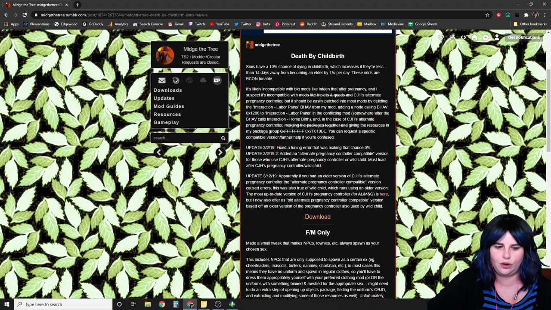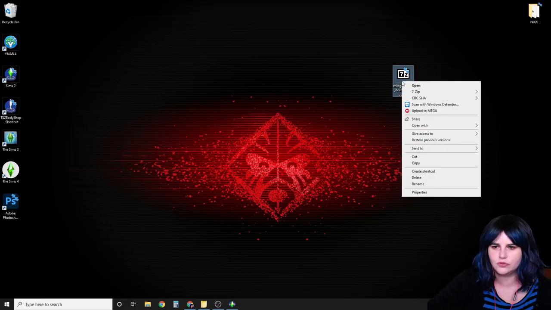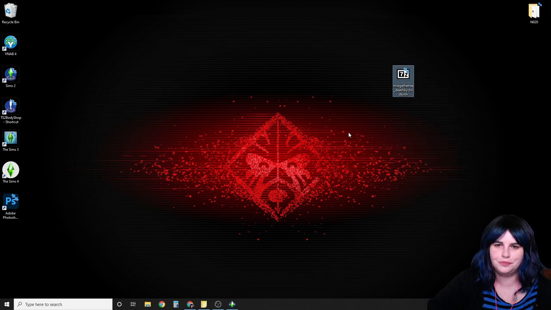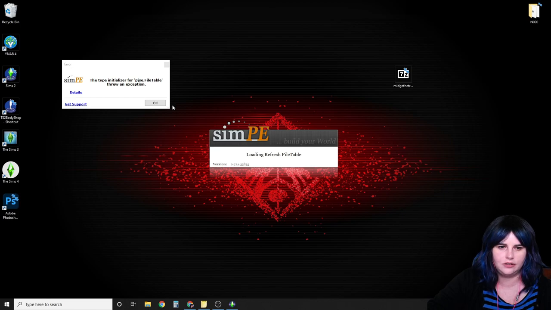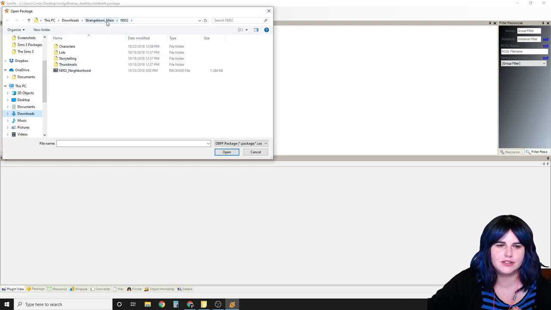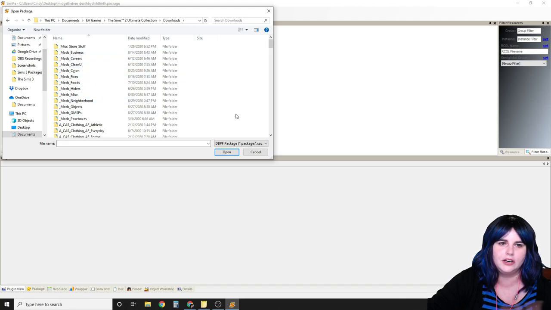And I can show you how really quick. I've downloaded the mod here on my desktop, and all you're going to do is right click and choose open with SimPE. You probably need to be a little bit familiar with SimPE, but even if you're not, it's not that hard to figure out. Here we are in SimPE. Another way you can open this package is to go to File, Open, and then navigate to the file in your Downloads folder. So Documents, EA Games, The Sims 2, Downloads, and then find the mod in here and open it.